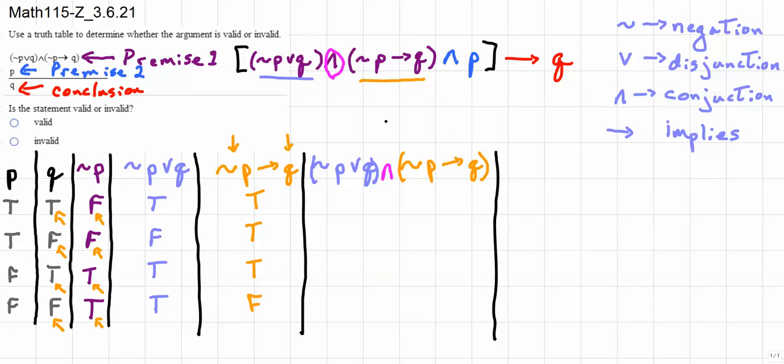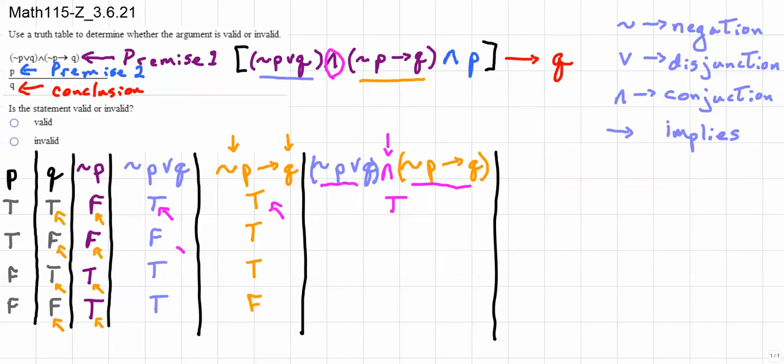Now this is going to be a conjunction, and that's what this middle symbol means. In order for a conjunction to be true, both of them have to be true. If either one of the statements, this one or this one, is false, then the whole statement will be false. So we'll look at not P and Q, which is the first one. This is true, and this is true for not P implies Q, so this will be true.